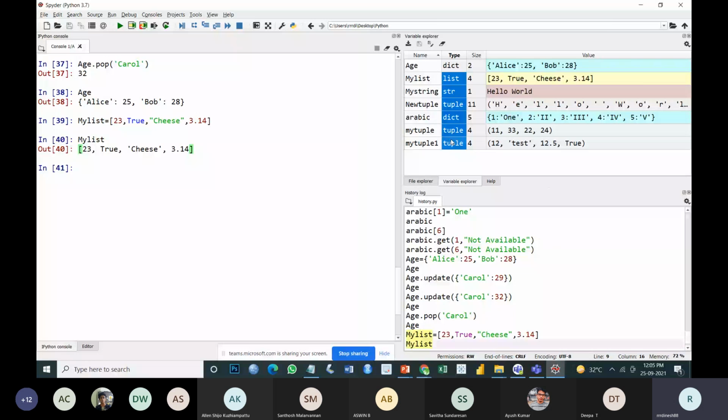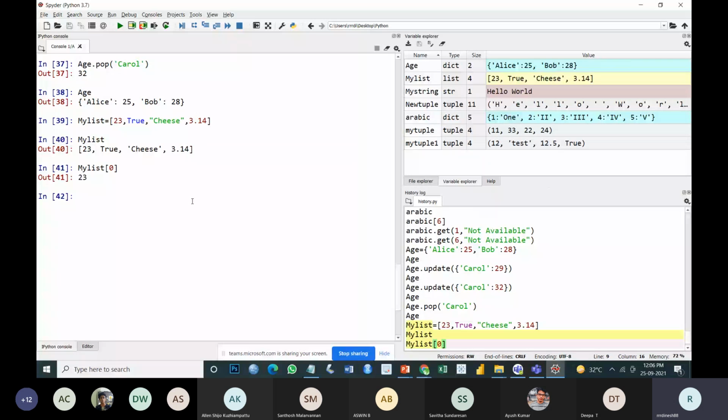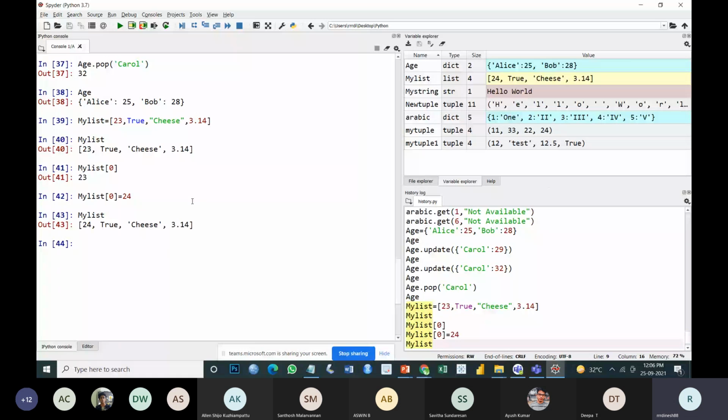If you want to change, make it 24. We can add and we can update also. If you want to add, we can use the append function, append of 5. We can add the new value at the end.